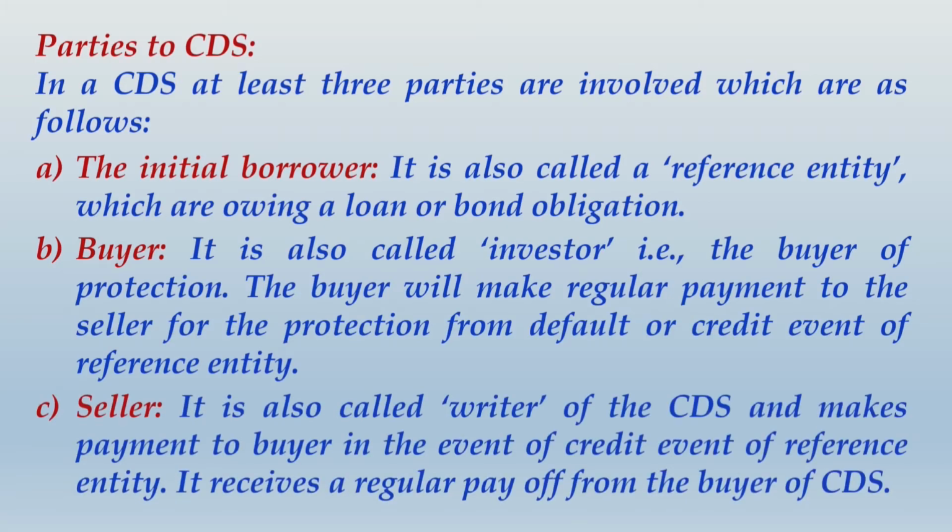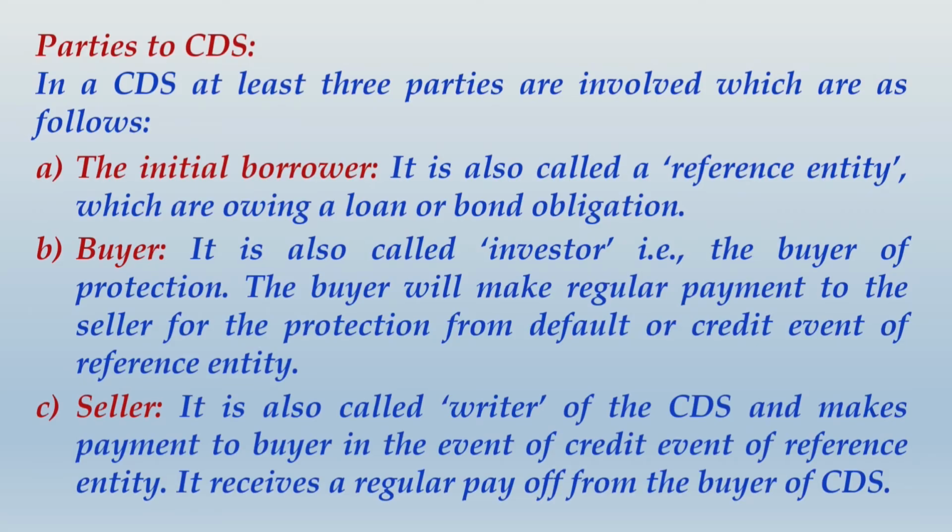And then the third one is the seller. It is also called the writer of the CDS and makes payment to the buyer in the event of a credit event of the reference entity. It receives a regular payoff from the buyer of CDS in the form of premium. So please write up these 3 parties to a CDS and then I take you ahead.